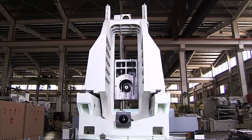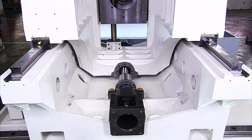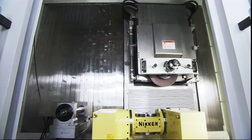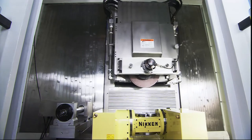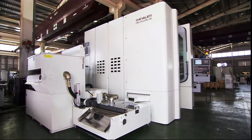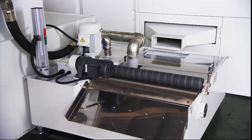The machine base on this FMG is a very heavily ribbed design, with a pre-tensioned double-thread 63mm ball screw, and heavy-duty FANUC servos controlling the X, Y and Z axis movement. An extra-large coolant return channel is incorporated to handle the high volume of coolant during heavy grinding cycles, with a 2,000-litre capacity tank as standard.